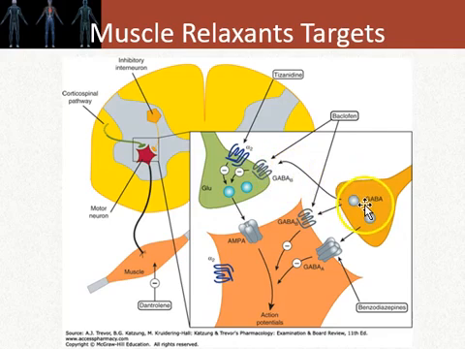We're going to leave baclofen because the results have been less than stellar, and we're going to leave benzodiazepines, both of which basically potentiate GABA, for another time. And so understand that this introduction is really the tip of the iceberg. There's a lot more to this than we're going to cover in this mini lecture.